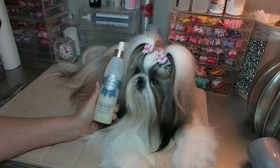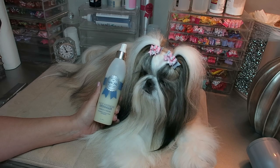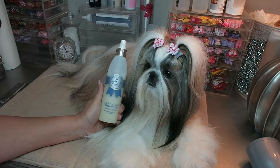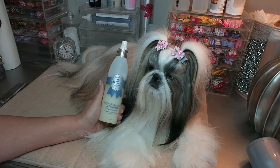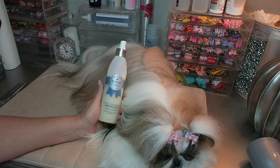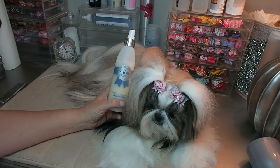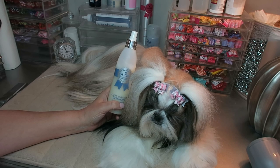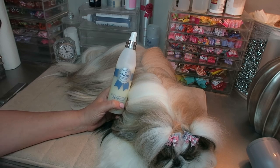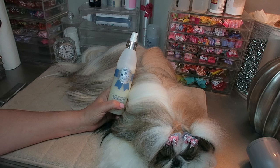I don't know what is going on with Stassi's coat, but for the past month she has been knotting up terribly. She will be two years old in May - May 17th is her birthday. Her undercoat is so thick and cottony. I thought once we got over the transition from a puppy coat to an adult coat - we went through a similar stage where the undercoat got really thick and cottony and knotted up terribly - but that was just a phase and then it got really silky.